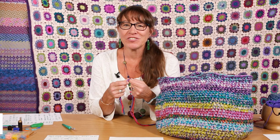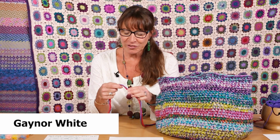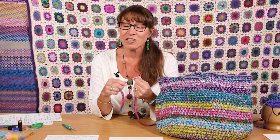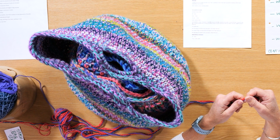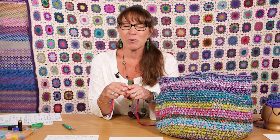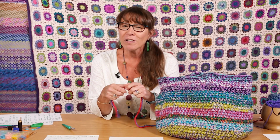I'm Gaynor and today I'm going to show you how to make a stash bag. What is a stash bag, you might ask? Well, a stash bag is a bag made up of lots and lots of different bits of yarn from your stash. If you're like me and you've been crocheting for years, your stash has become probably more like a room full of yarn rather than just a small corner.